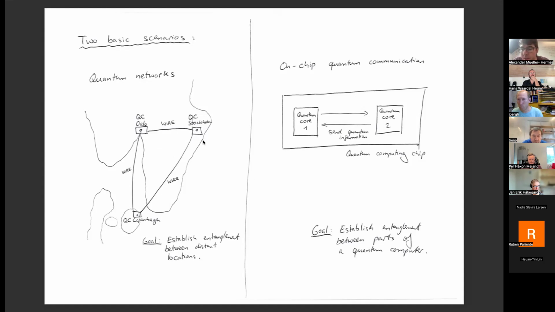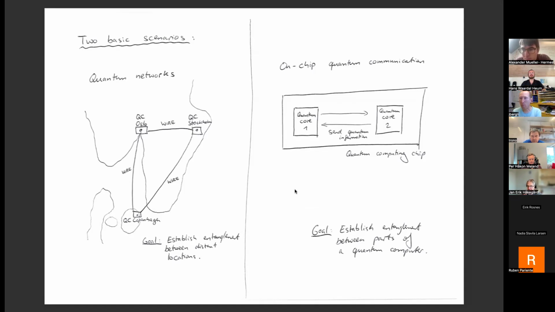Another interesting application that I think has many more use cases is on-chip communication. You can envision a quantum computer built up from several quantum cores that have to send quantum information between these cores. For example, if you know ion traps, there's this fundamental problem that you cannot put an arbitrary number of ions into the same trap. So what people are proposing is to have several traps of ions that they then connect and build up shared entanglement that they then use for building computers. I think it's a very nice application area for quantum communication.